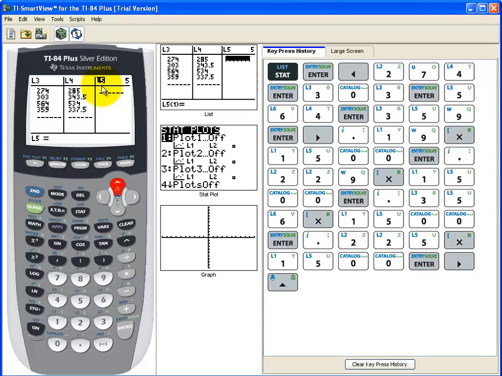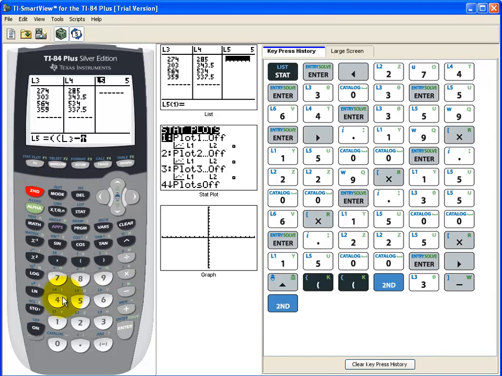As you can see, you want to highlight the top there, and then you want to key in that quantity, observed minus expected squared divided by expected. And remember, list 3 is observed and list 4 is expected. So what you want to do is open up a couple of parentheses, and you want to take list 3 minus list 4. You want to square that quantity, and you want to divide that by list 4.